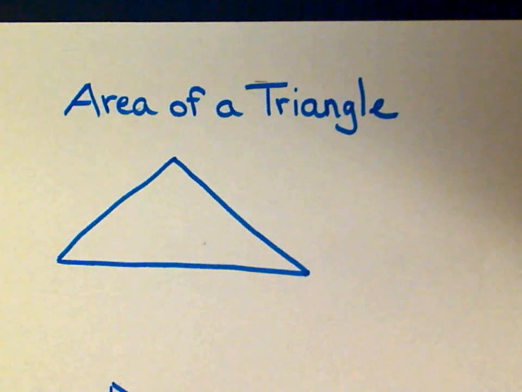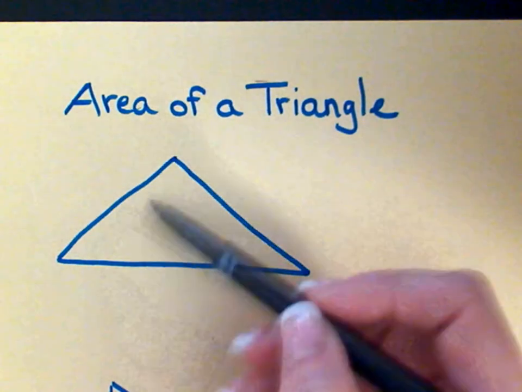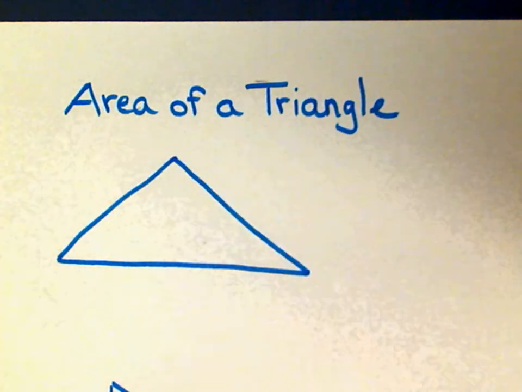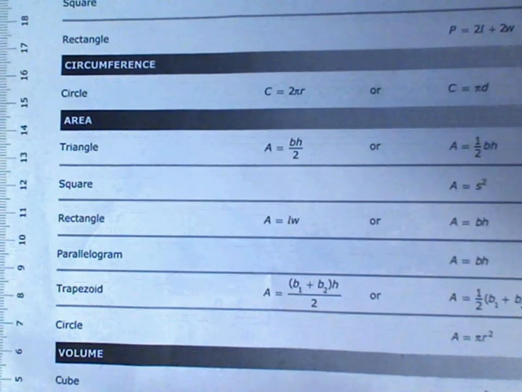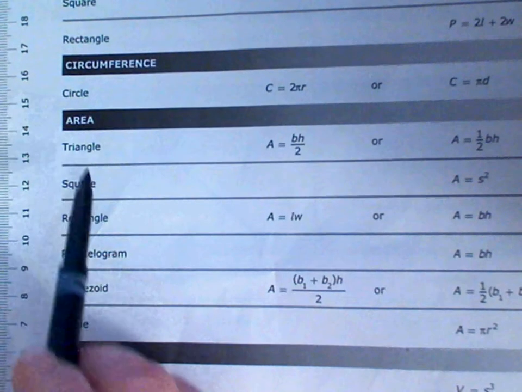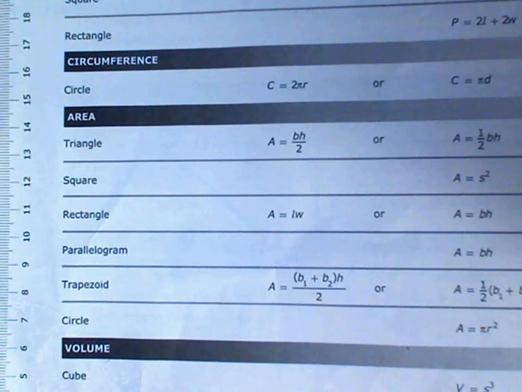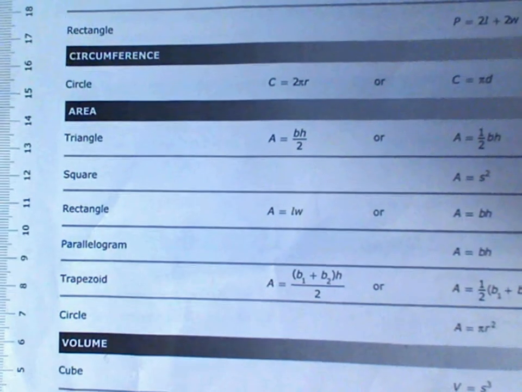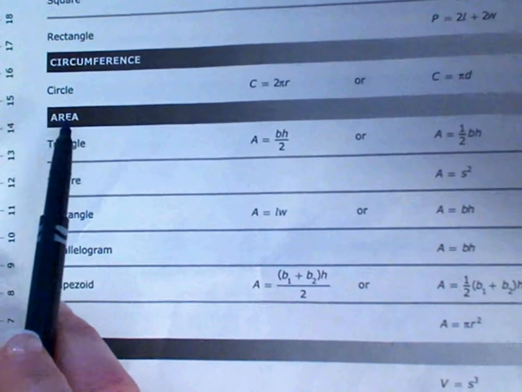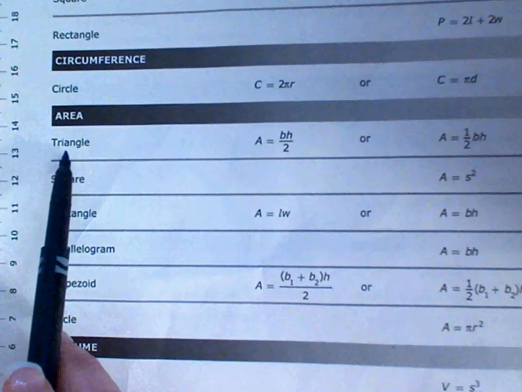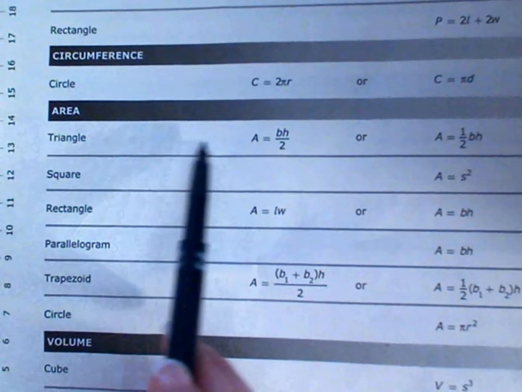Area of a triangle. To find the area of a triangle, what we're looking for is trying to find all of the area inside the triangle. Well, remember that we have a STAAR reference chart. On that STAAR reference chart, we have a long list of area formulas for different things. So as soon as I see that I have a triangle and I know that I'm trying to find the area, I'm going to go to my STAAR reference, look under my section area, and I see my triangle.